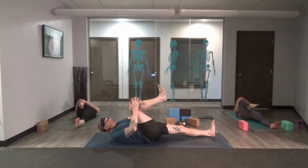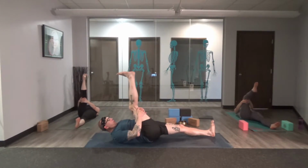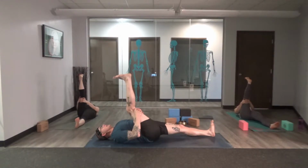Now let's release the shin and grab in behind the leg, just above the kneecap or below on the hamstring side. A slight bend to the knee, we push the heel up and try to straighten the leg into the hands. And feel that tension in the hamstring. And then as you exhale, let that knee possibly come a little closer to your body. So pull the toes back and push the heel up. And feel a little tension on the hamstring.